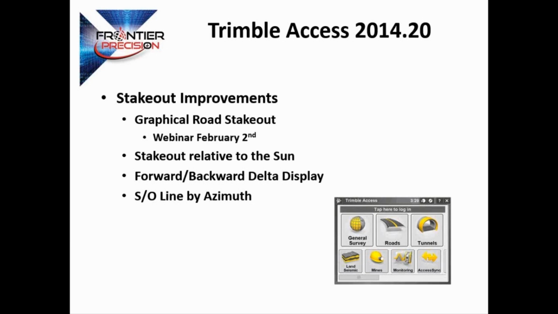Another new feature is when you're staking out a line. Traditionally you had the ability to stake out between 2 points, or if you predefined a line, maybe it was in a DXF file, or maybe you just said, I want to stake out this line that you defined in the key in portion of General Survey. Now you can choose a third method, and that is stake out line by azimuth. So you can define a point and then an azimuth, and that will be your line, and you can stake out to that. That can be used for a lot of instances where you just have a single point and you want to stake out relative to that single point.